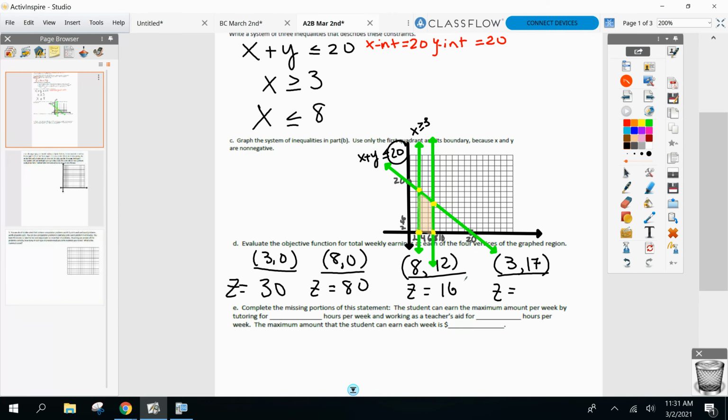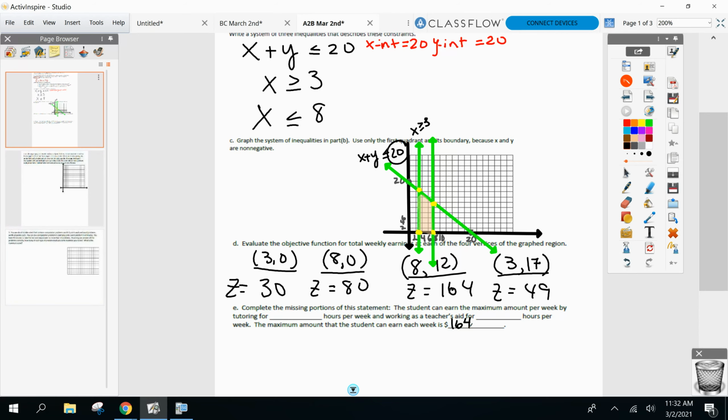Got it. Thank you. And sometimes, I know, guys, I've asked for the max and the min, but these are word problems where we want to make the most amount possible. So it's always going to probably be a maximum here. The maximum amount of money we can make is $164. We can all see that from the Z values. So in the blanks right here at the bottom, the max I can make is 164.